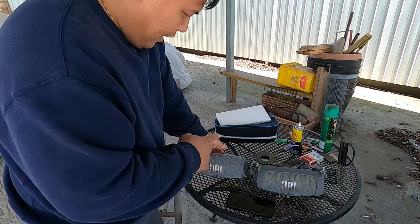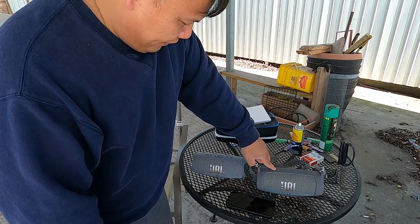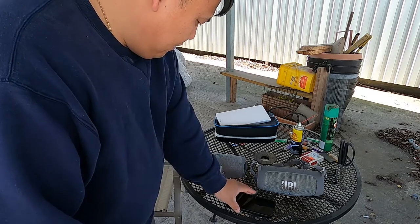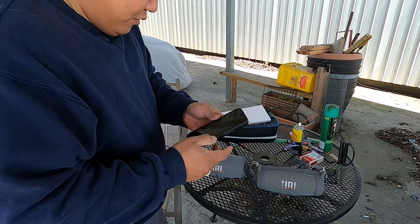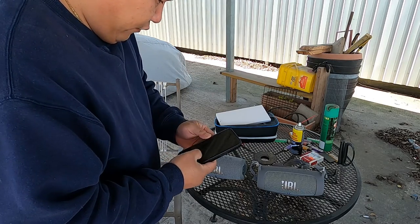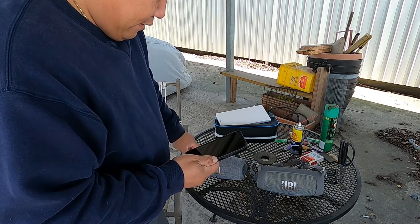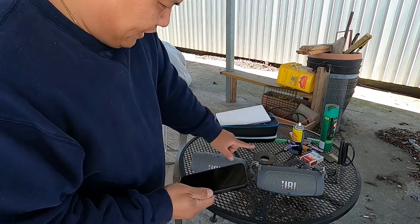So now I'm gonna sync these two bad boys together. Hopefully I can do it right. This is my first time party syncing together. Hold on, let me go to my settings real quick. If I'm doing this right. Bluetooth. Come on. Charge 5. Okay, I got that one synced, I know that. Okay, so I'm guessing this one is syncing to this.